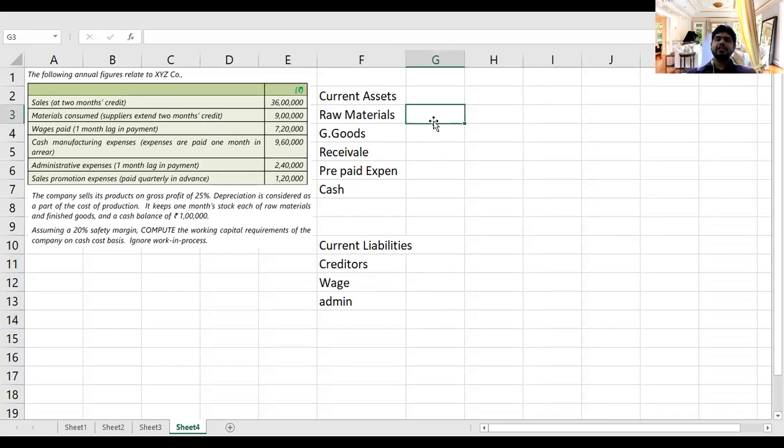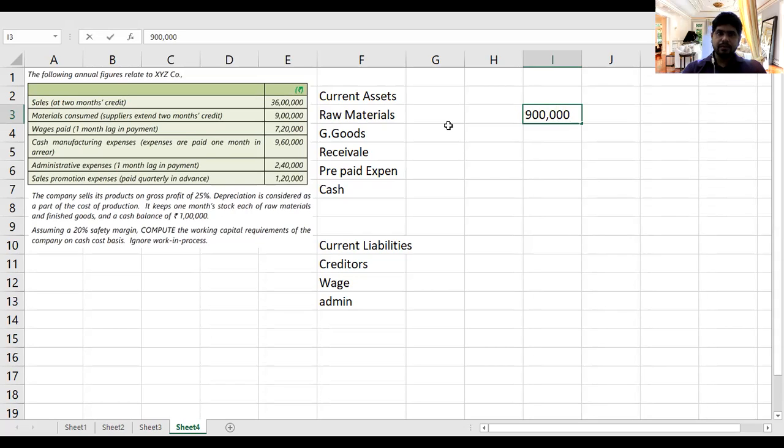So how do we calculate raw material? Any idea from you? Here they are giving us annual figures. In the previous example, they gave us the number of units to be produced and unit cost. But in this sum, they have given us a total cost. So it makes our work easier. We don't have to calculate the cost again. They have directly given it to us. So therefore, annual material cost, how much? Annual material cost is equal to 900,000.